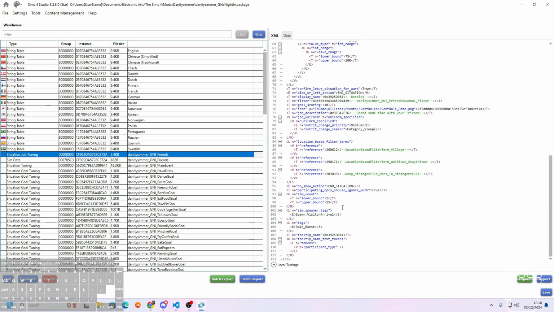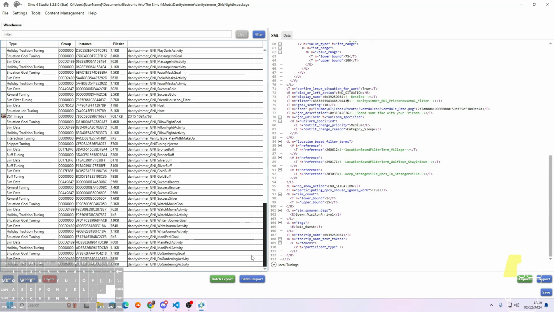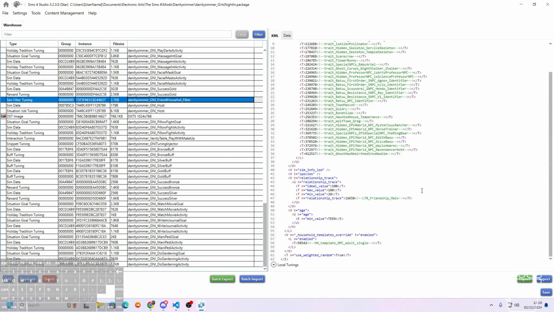I invited between, we can invite between 1 to 15 sims. And then yeah, that's it. So obviously I changed it to spend time with your friends, all of that stuff. And I also did a specific filter simply because I wanted it to be just people that they knew. I didn't want it to be generic. Let me see if I can find you guys the filter. Yeah. So this, I wanted to be someone that they had a friendship of between 20 and 100. And I want it to be a minimum age of teenagers. I'm just going to show you guys quickly.